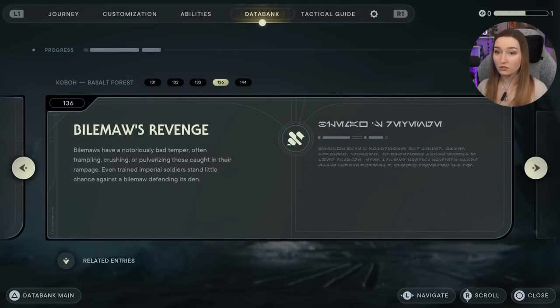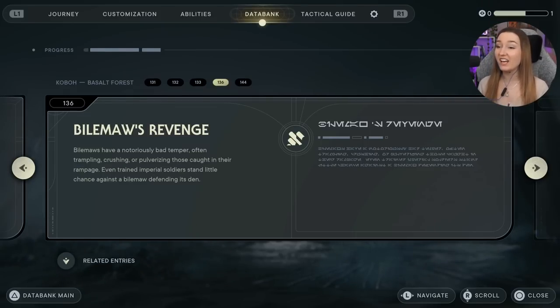Baalma's revenge. Baalmas have notoriously bad temper. Oh, so those things are called Baalmas, often trampling, crushing, or pulverizing those caught in their rampage. Even trained Imperial soldiers stand little chance against a Baalma defending its den.